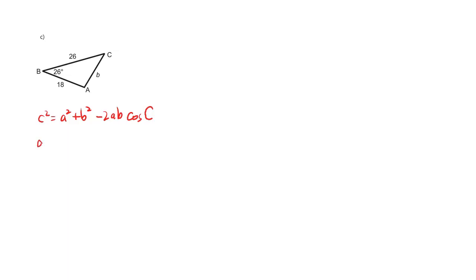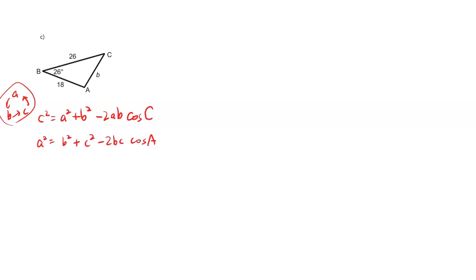And then you should permute the a, b, and c. So c goes to a goes to b goes to c, a goes to b goes to c goes to a. Use this permutation, then this is what you have. And unfortunately, because for us the angle 26 is given, we need the one that uses cosine b.